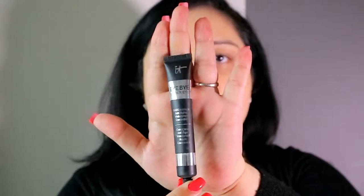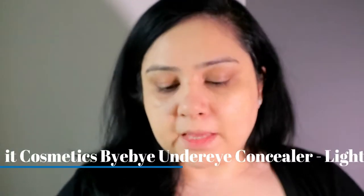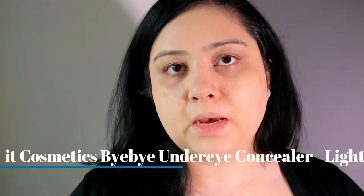Next I will go in with my concealer. The concealer I'm using today is the IT Cosmetics Bye Bye Under Eye concealer. I think I ordered the wrong color, but honestly, you need such a tiny, tiny amount for your under eye that even if the color is too light you can get away with it. Can you see how little that amount is? You really don't need a lot.